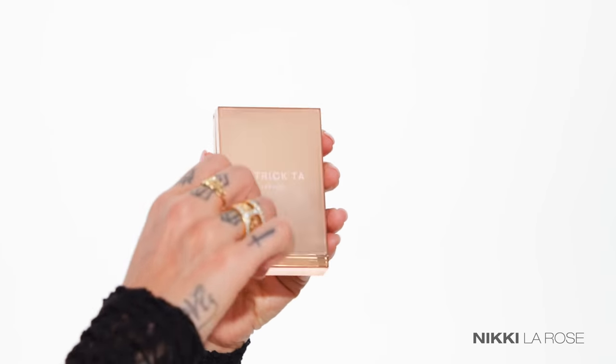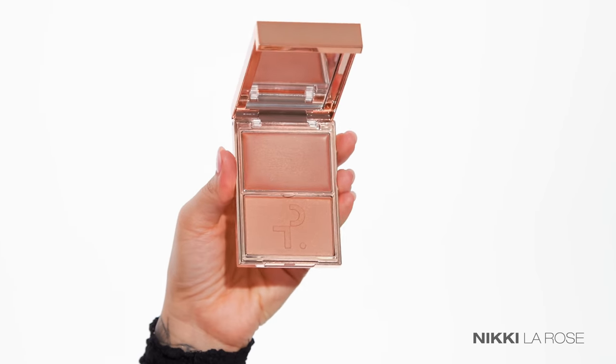Last but not least, I'm gonna add just a little bit of powder blush. I kind of debated on not applying blush at all for this look because I love that the focus is really on the eyes. The eyes are strong and they're more sexy and sultry. And the lip is kind of a focus as well. So by throwing a blush in there, it's kind of like too many cooks in the kitchen. But this blush in particular is so neutral. Kind of goes with anything. It's really nice and natural. So I'm just gonna add a little bit of this blush to my cheeks.